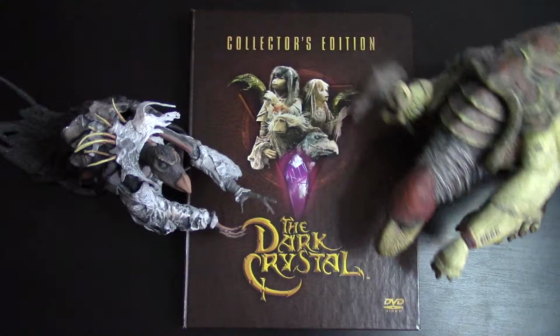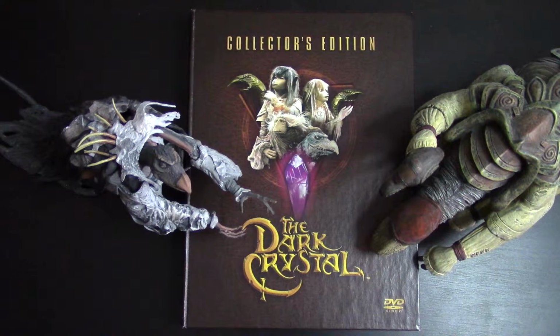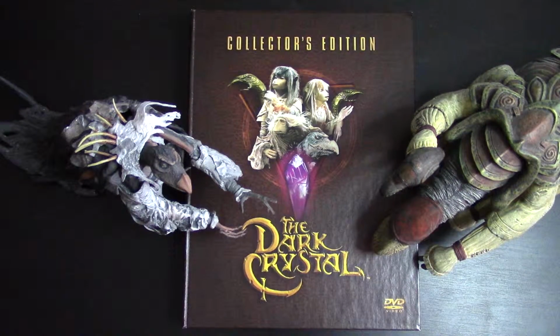IMDb gives it a 7.2 out of 10 stars, and Rotten Tomatoes gives it the exact same 72%. As I mentioned, this is one of my favorites. It's in my top 25 of all time. It may actually be in my top 10 if I sat down and actually thought about it. I personally disagree with the 72% given by Rotten Tomatoes and IMDb. I would have done maybe like an 85%+.